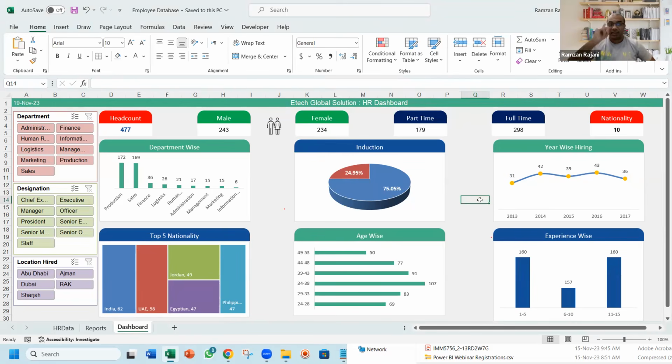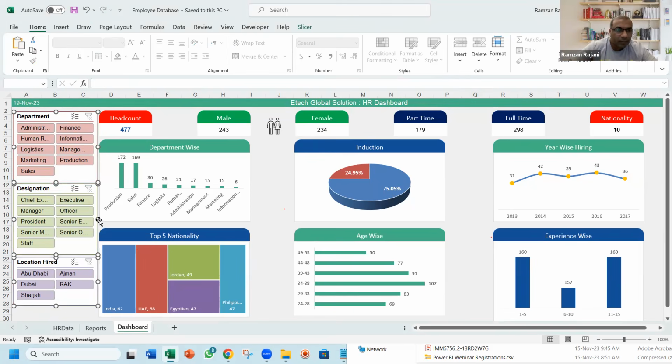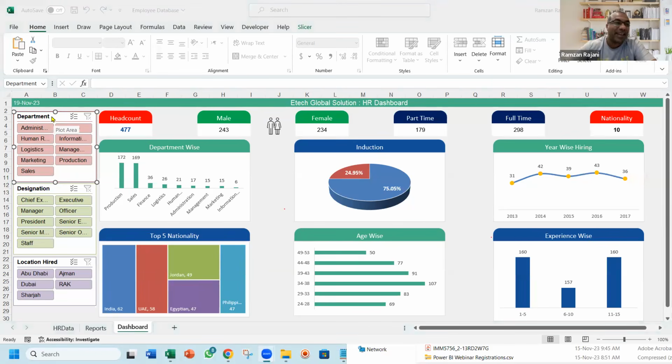Amazing, friends. See the last part now. Wait. Okay. Now I will select a slicer. This is the main part, if you understand this, you have done. If you don't understand this last part, then you will not be able to link.